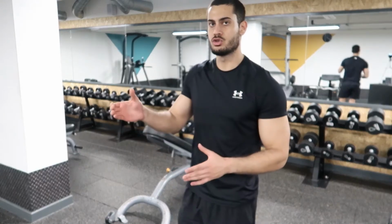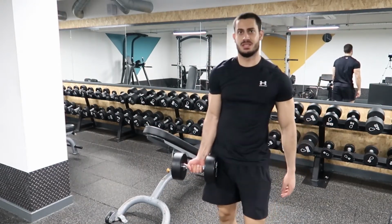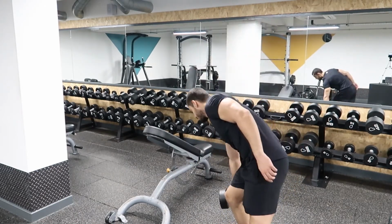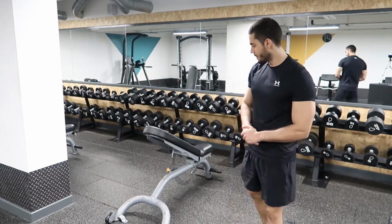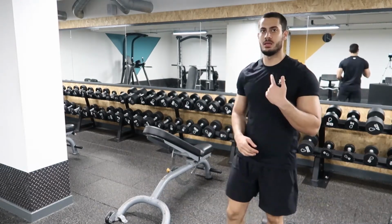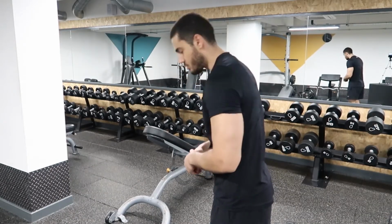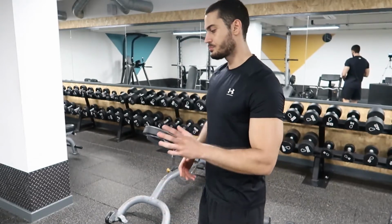So still try to use your hand as a hook. So do not fully squeeze the weight. Not this, but a little bit low. But if you are just training for strength, try to squeeze. You're gonna be stronger. Neck, head, like always, make sure you do not bring it back or down or to the side. Make sure you focus on your back.